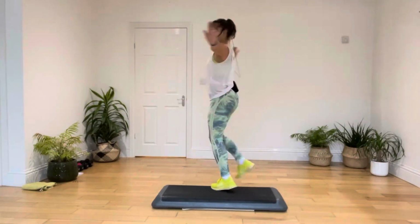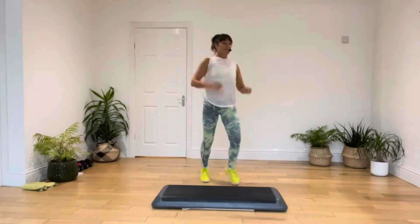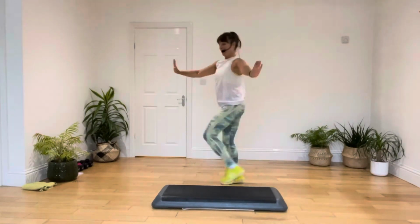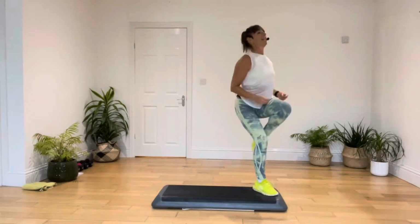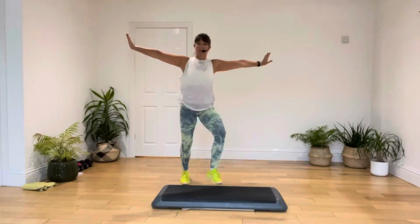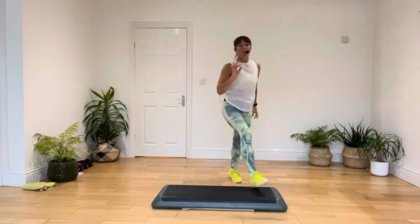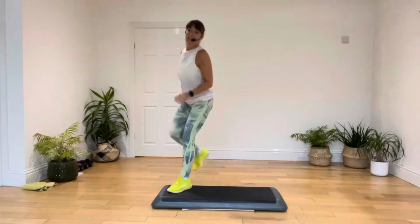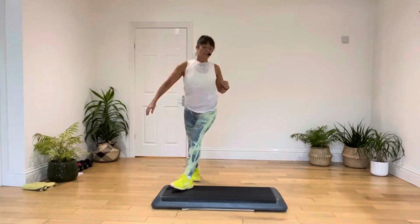So turn to 3-4 knee and pull. Two more of those, please. Turn to 3-4 knee up. Reverse it up and again. Turn to 3-4 and knee pull up. Okay. So we're going to go from the rock step with the leg out. All right, now we'll put that reverse in on the end.